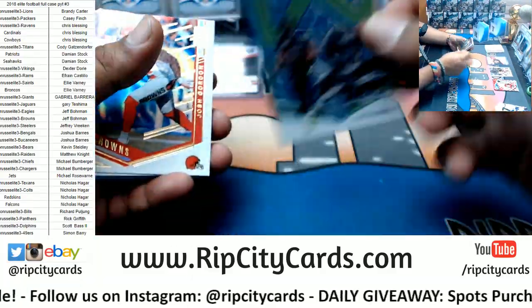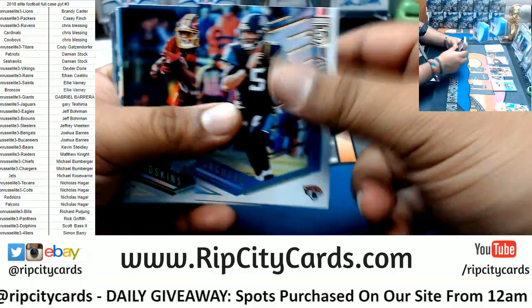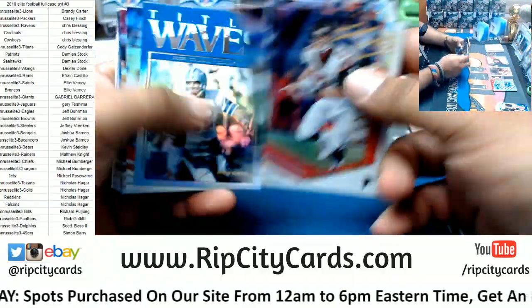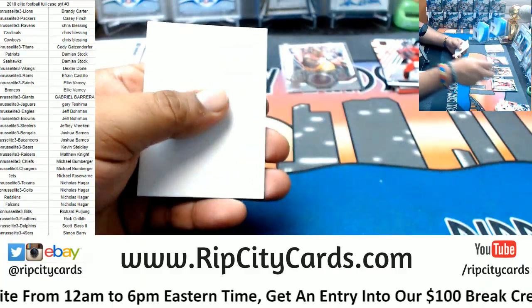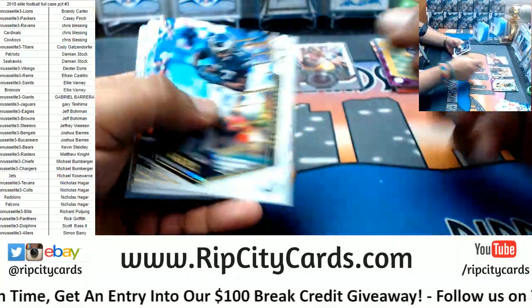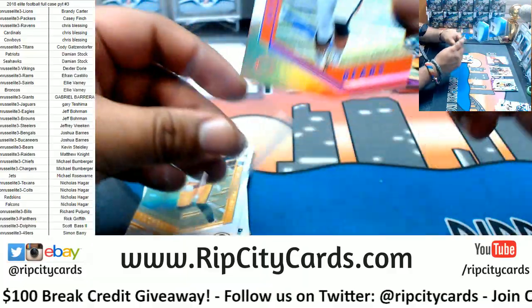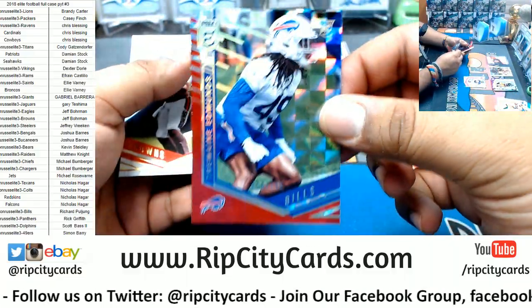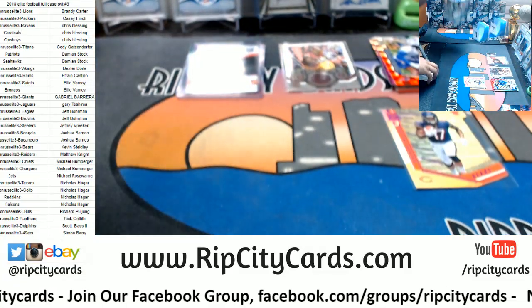Got Russell Wilson, Seahawks, that's the /299. For the Packers rookie, Marquez Valdez-Scantling to /699. We have Kerryon Johnson to /199, rookie Lions. We have Matt Ryan of the Falcons to /299. James Washington to /99, rookie Steelers. Anthony Miller, die-cut rookie to /24, Bears. Tremaine Edmunds of the Bills, rookie to /199. That's one box down. Let's keep it going.